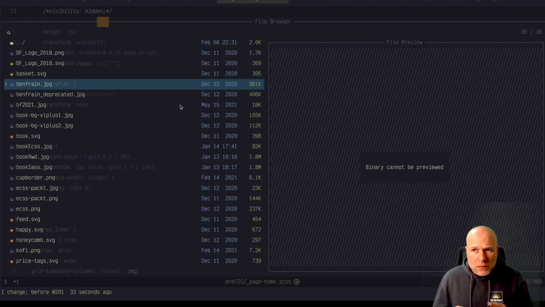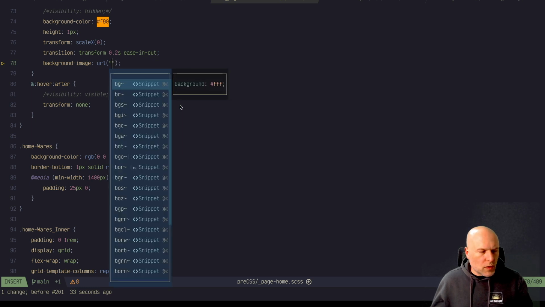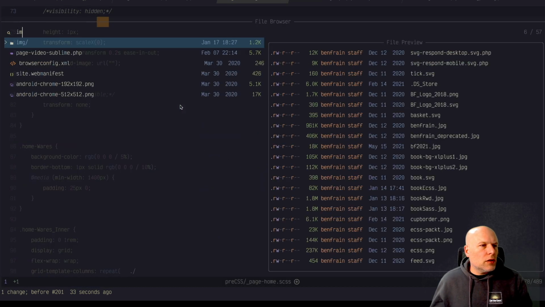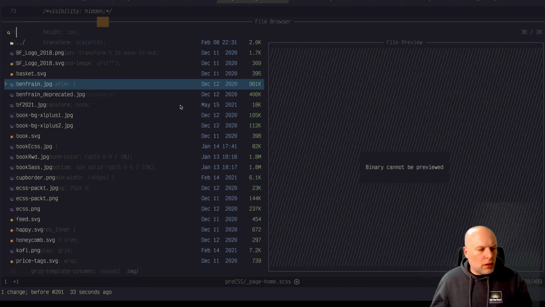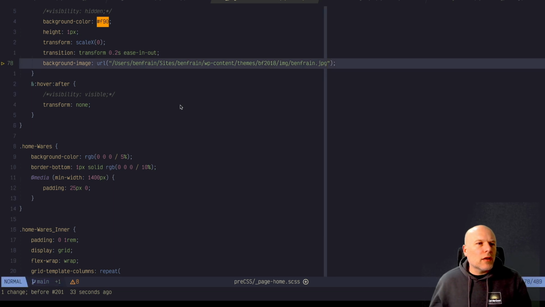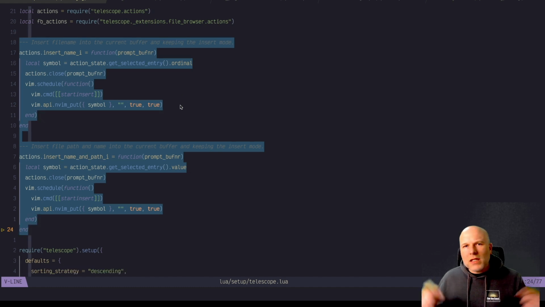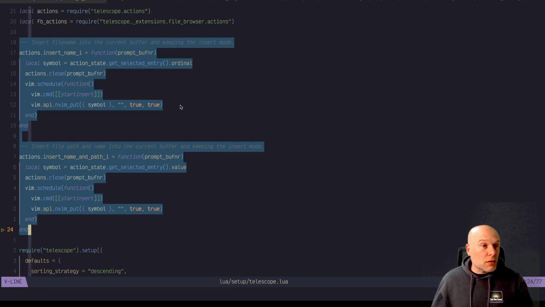I've added a little bit to the Telescope config, which I'll show you the functions in a minute, but what that lets me do is I can either add just the name by itself, or if I browse to that again, I can do the file name and the full path as well. Let me show you what that looks like. So basically it's these two functions here, and I'll stick a link to those in the description below.